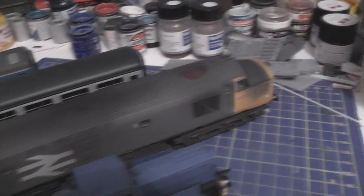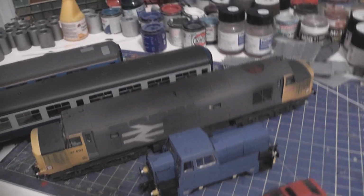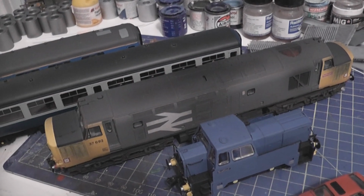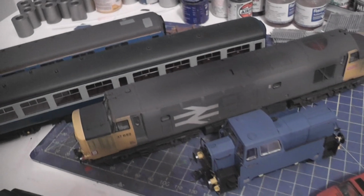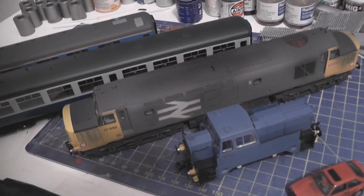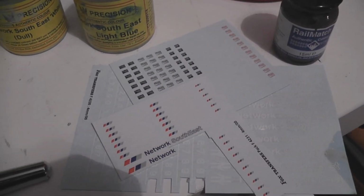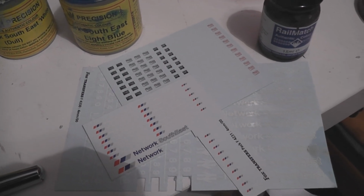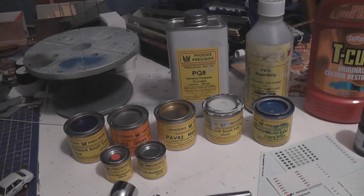So for example, let's say this locomotive here came in this colour, but I wanted to change the running number of the locomotive to one that would have been more commonly seen in the area my layout is set in. So what I would do is get some T-Cut on a cotton bud and I would rub away at the number until the number disappeared. If you're gentle, you can preserve the yellow paint underneath and then apply a new number. All of the transfers I use for repainting are from Fox Transfers, and I get them all directly from Fox Transfers' website. So that's a brief overview of the type of stuff I paint and what products I use to do it.